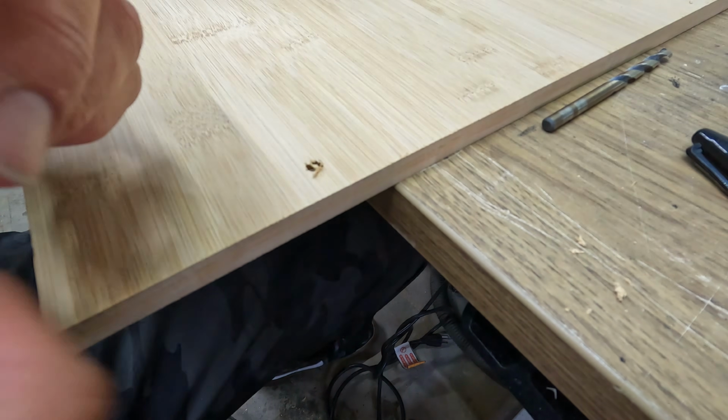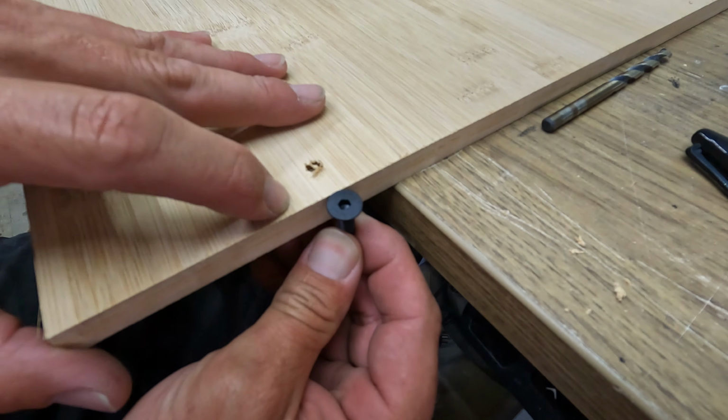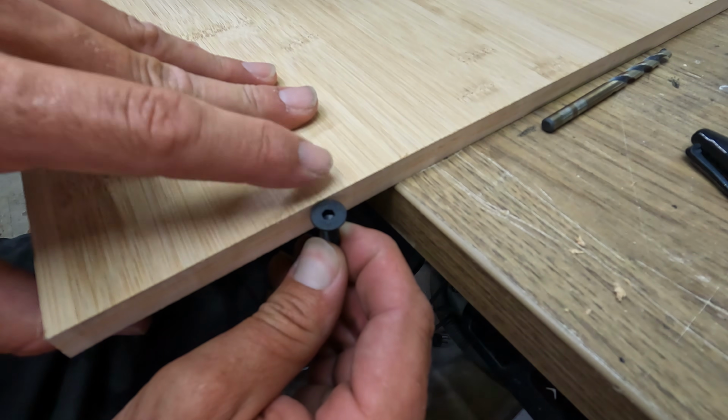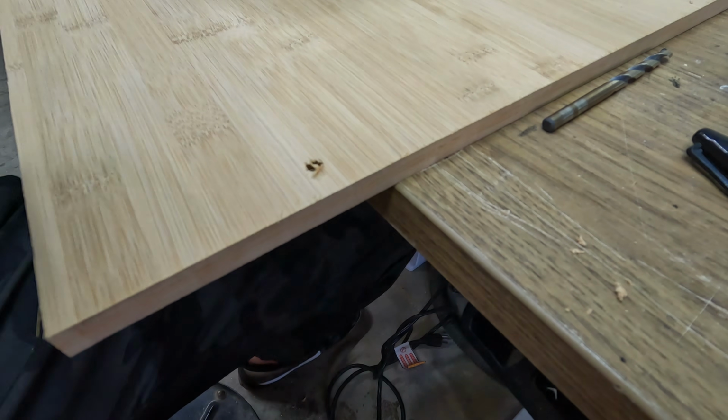I want this to be nice and flat here, so I don't want to go too deep. I don't want it to be too deep. I don't want it to be above the surface. I want it to be just perfect. So we'll give that a shot.